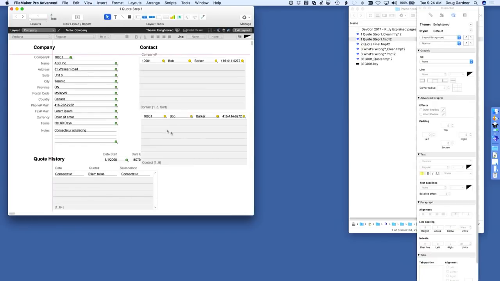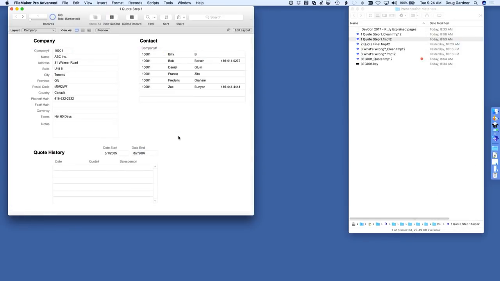But again, you're spreading that cost of sorting the relationship across your database when you are displaying, and you're also complicating your relationship graph. And as you're going to see in a minute, relationship graphs get complicated really fast on their own without adding that kind of burden.